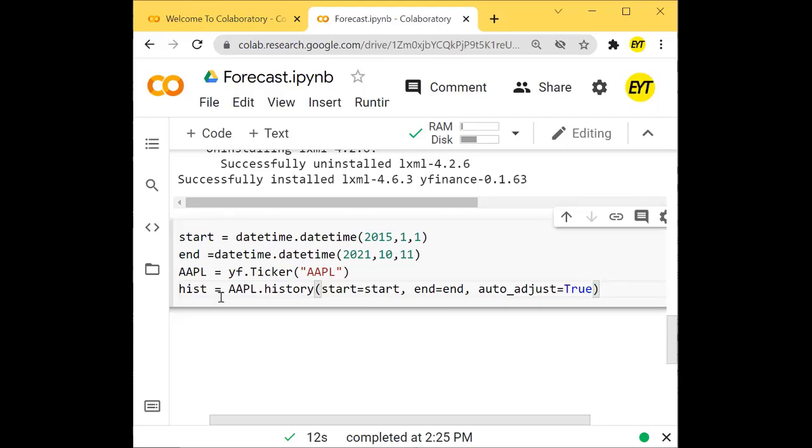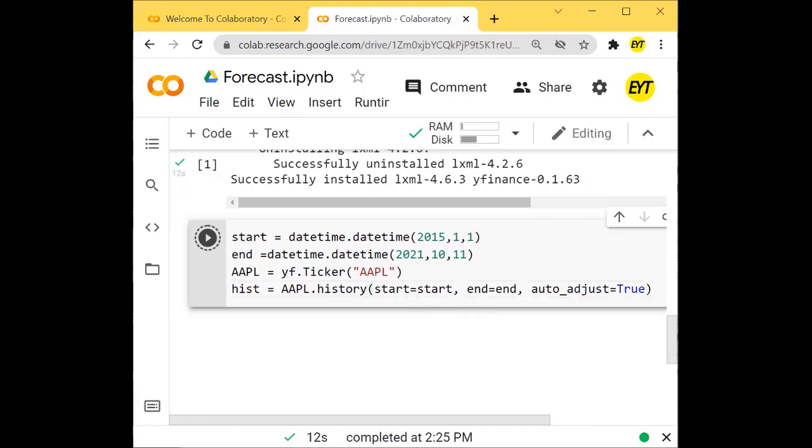Then it will extract Apple's historical stock price from 2015 to today. Okay, click run. Then nothing happened. How can I know whether it has extracted or not?